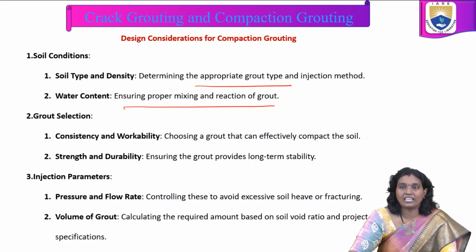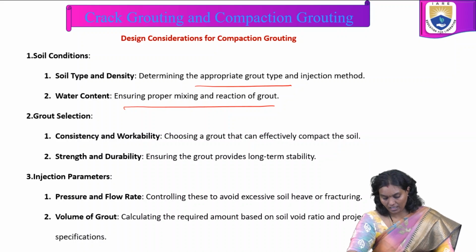Coming to the grout selection, consistency and workability: choosing a grout that can effectively compact the soil. Strength and durability: ensuring the grout provides long-term stability. Injection parameters, pressure and flow rate: controlling these to avoid excessive soil heave or fracturing. Calculating the required amount based on the soil void ratio and project specification. These are the design considerations for compaction grouting.